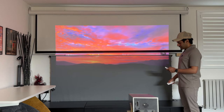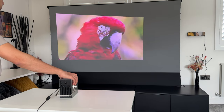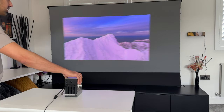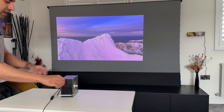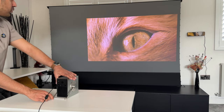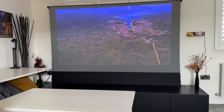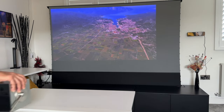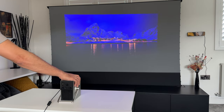I'm doing the complete swap to the ALR screen. The autofocus is really fast, and so is the auto keystone — no matter where you position it or what angle you use, it adjusts and makes it very accurate. You can see it maintains clarity even as you make it larger. This is the fastest and best autofocus and auto keystone I've seen in any projector. LG have done a really great job on that front.